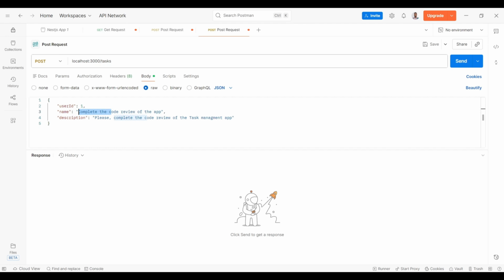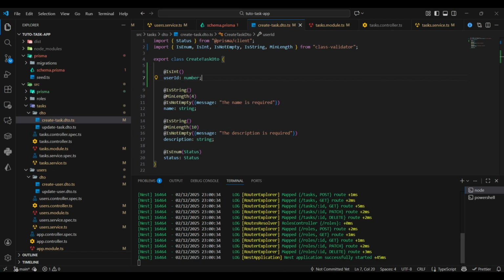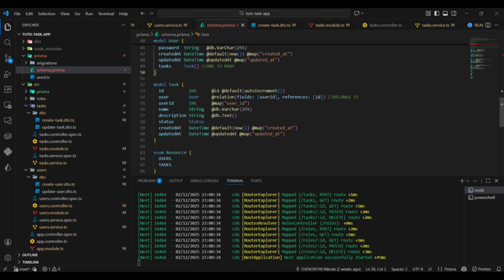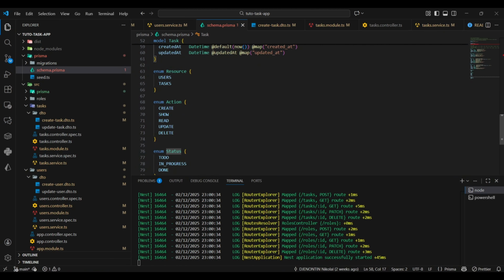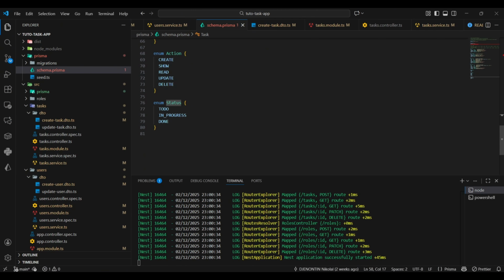We change the title here and say simply code review. And for status, let's check what we have defined in our enum. For status of task, we defined the enum to do, in progress, and done. So by default, it is to do.